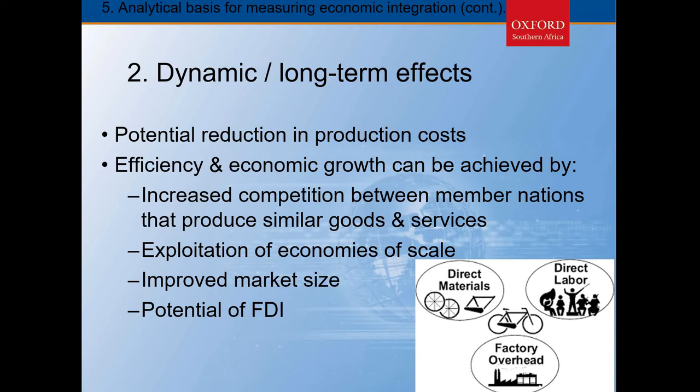So how do you achieve economic efficiency and growth? There's increased competition between member nations that produce similar goods or services, and you exploit economies of scale. That was the term I was trying to come to. Economy of scale means that factories that can produce a certain amount of goods are able to manufacture goods at their maximum capacity, because they can now sell these goods throughout the economic bloc and not just within the single country where they are located.